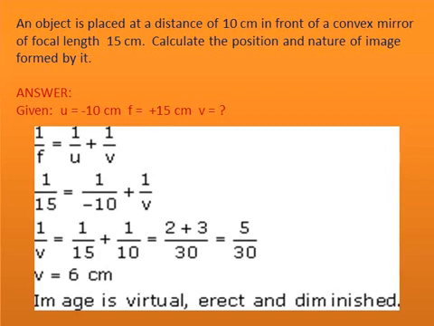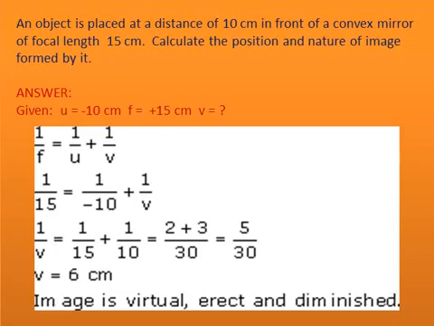And what is being asked? Calculate the position and the nature of the image. So image distance is being asked. When you calculate the image distance, you will be able to predict its position. So first analyze the problem, collect the data given in the problem, and write it with the symbols and letters meant for it. So here in this problem, U is equal to minus 10 centimeter, F is equal to 15 centimeter, and V is what we have to find.